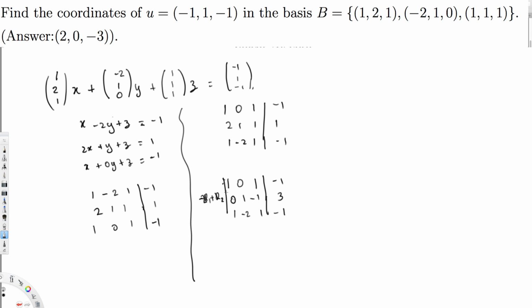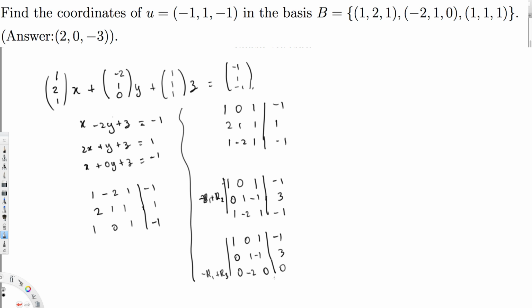The third one I can eliminate by simply multiplying the first equation by negative 1 and adding it to the third equation. So it's going to become 1 0 1 minus 1, and the third equation will become 0. So I'm just multiplying the first equation by negative 1 and adding it with the third equation. So it's going to be negative r1 plus r3. This is going to be 0, and this is going to become 0 minus 2 minus 2, and this is going to become minus 1 plus 1, which is going to be 0, and the last one is going to be 0 as well.